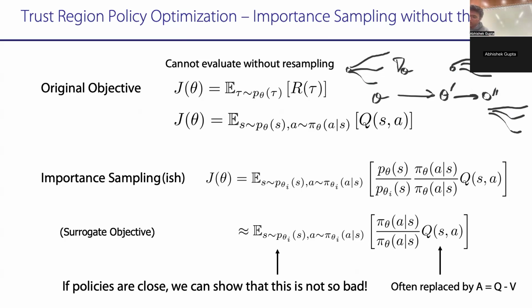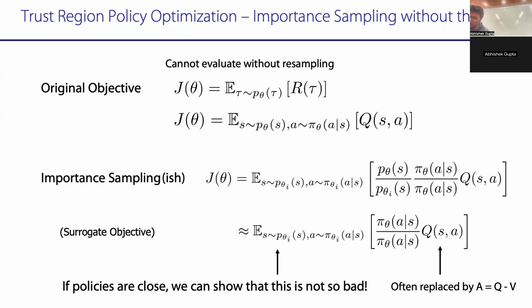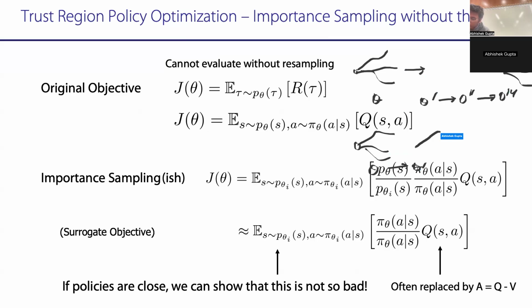So what I want to do is not have this process, but instead take a bunch of samples and then go from theta to theta prime, theta prime prime, theta prime prime prime, before drawing another set of samples, right? Earlier we were doing theta to theta prime and drawing samples again, theta prime to theta prime prime and drawing samples again. Here you're doing samples every k times. But with the original objective, I can't do that because it becomes an invalid approximation, right?